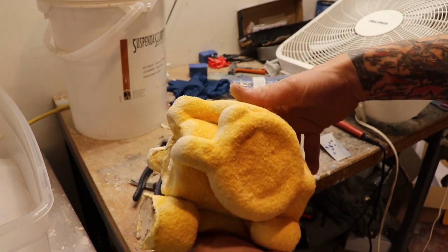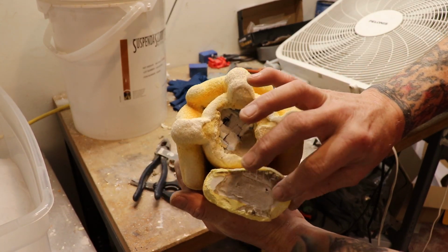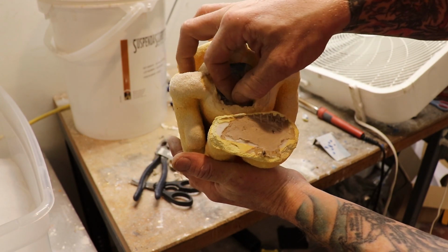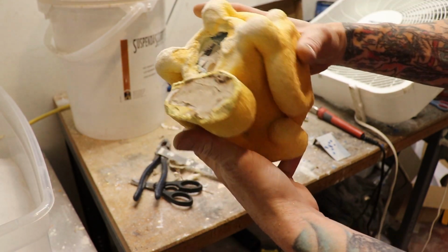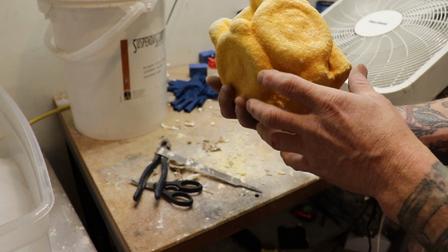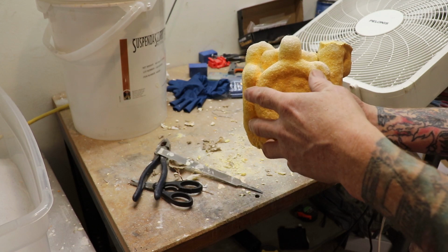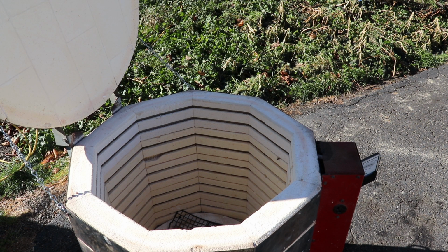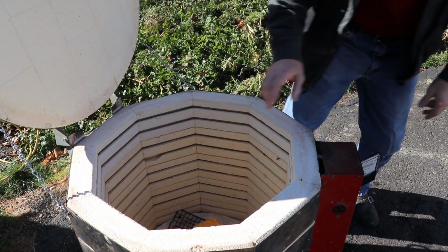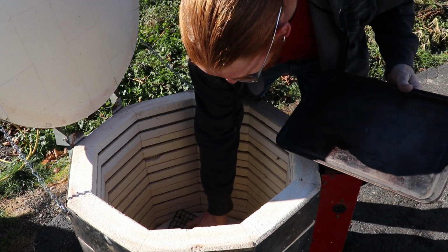Okay, so after a little bit of farting around, I got pretty much an opening. This is just a thin layer of cardboard. Should fall right off and incinerate right inside. But I'm gonna throw this in the kiln for a little bit and then we'll see what happens. Oh, I gotta get one thing. Yeah, I'm gonna put a tray under it first.